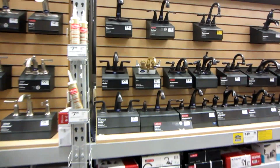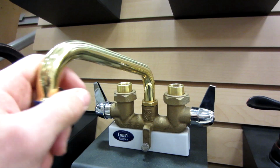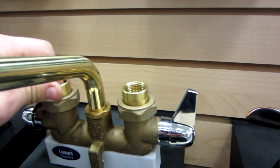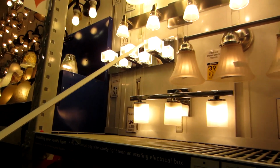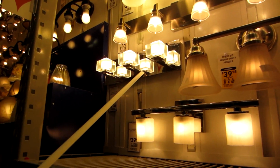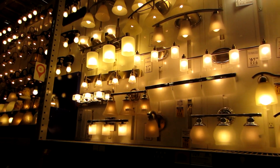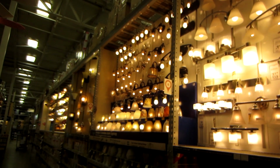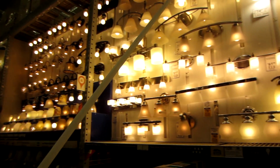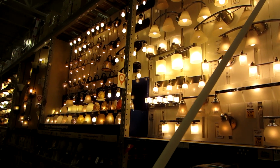Ooh, what's this fancy looking thing? This looks very industrial. This is what I want. A laundry faucet. Wow. What do you hook on here? I choose this one over here. It looks like 3 little candles. Really? No, I don't really mean it. It looks more like something you'd find in a casino in Atlantic City. But the point is... This is kind of nice. There's just something really simple about that. I like that. How about those Edison bulbs? They're cool. No, they're cool, but they look like there's something missing off them. It looks like there's too much plastic showing or something.